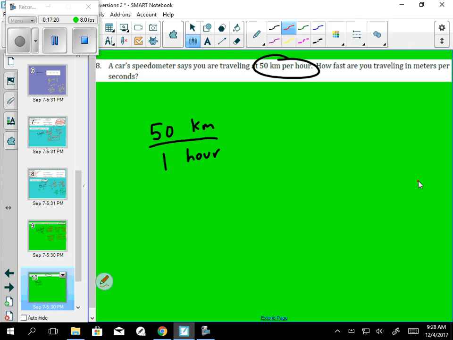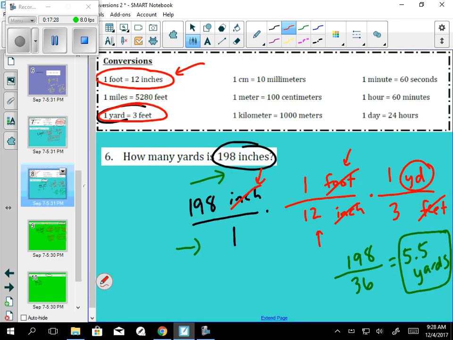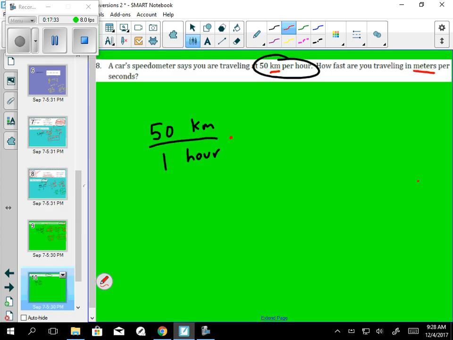All right, so now convert. Okay, we got to go from a distance of kilometers to meters. If you're not sure, you can look back and cheat. 1 kilometer is 1,000 meters. Okay, so we got kilometers on top here means we want our conversion of kilometers here to meters. We know 1 kilometer is 1,000 of these. Okay, so now we should be in meters. But now we got to go from hours to seconds. So do that conversion. We got hours on bottom. So we want hours on top of our conversion here.